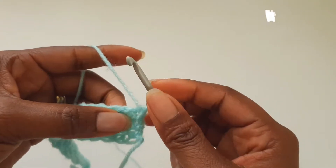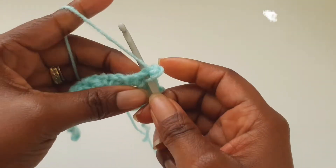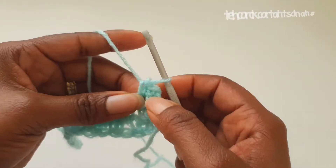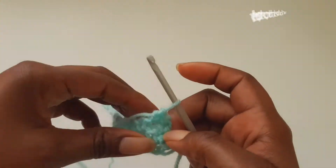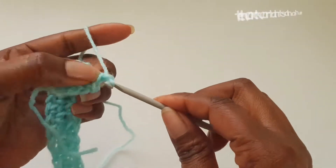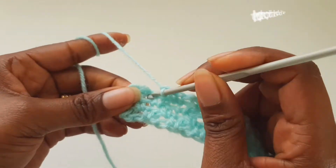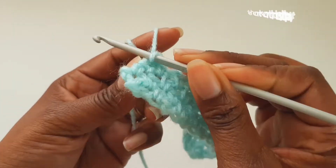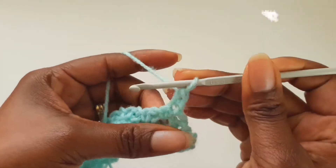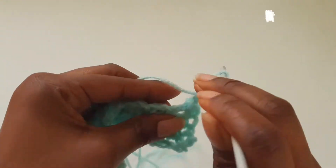So what you note with this is: one row you're going to have two single crochets — that means single crochet and single crochet — and then the next row when you're coming back, you're going to have your single crochet, chain 1, because of the way you're trying to make your edges line up correctly. Chain 1, skip, and into the chain space make a single crochet and carry on all the way down. Coming towards the end, single crochet and into the very last make a single crochet, turn your work, and into the very first single crochet make a single crochet. You chain 1 this time around, skip, and into the chain space you make a single crochet, chain 1, and all the way around.